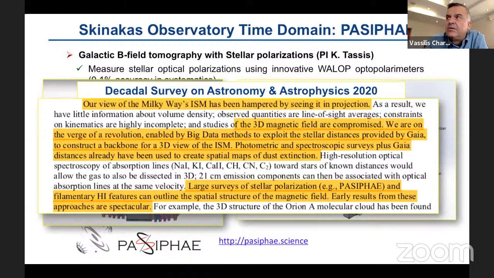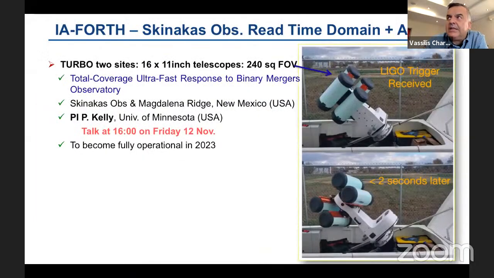And it mentions, as you can see, Pacify explicitly as a key project that may produce spectacular results in addition to the results that have been obtained now. So we are very optimistic that this project will provide interesting results. And the real-time domain work that will be done at Skinakas will actually be done by the Turbo telescope.